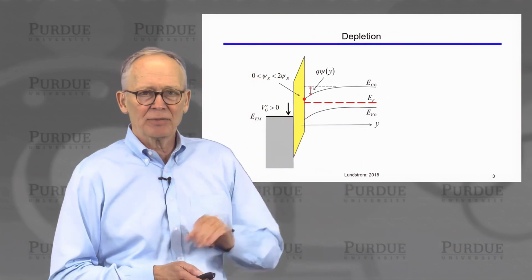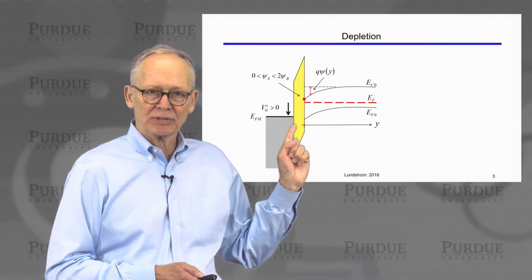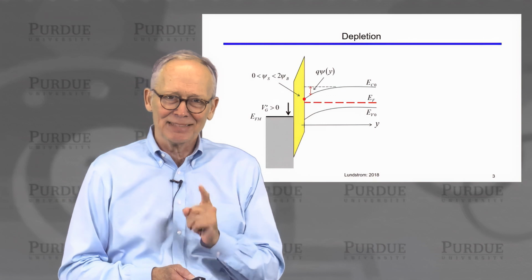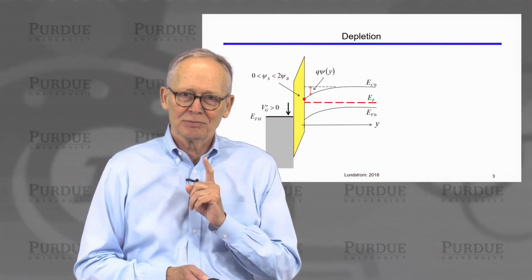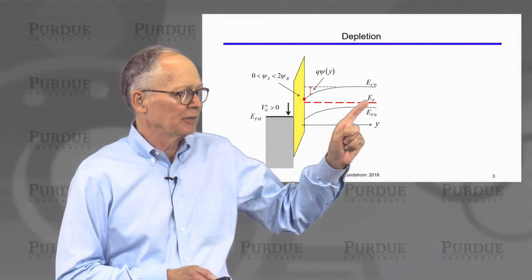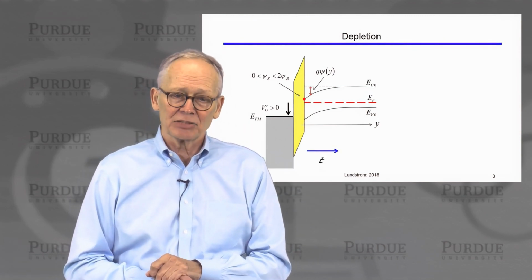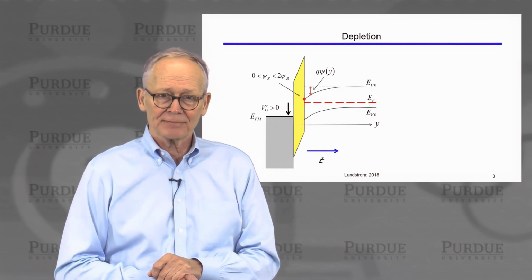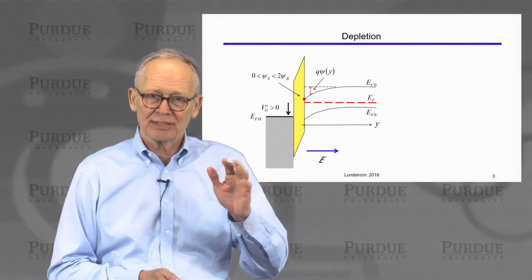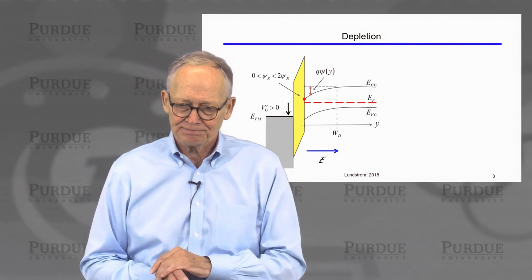So let's look at the energy band diagram in the depletion region. We will be in depletion when we've applied a positive voltage on the gate, but it's a positive voltage that is such that it doesn't bend the bands too far. And the critical surface potential for that band bending is this quantity 2 psi b, which is determined by how the semiconductor bulk is doped. So you can see from the energy band diagram, from its slope, that there's a positive electric field near the surface. That positive electric field is pushing the holes away and into the bulk and depleting this region near the surface of mobile carriers.